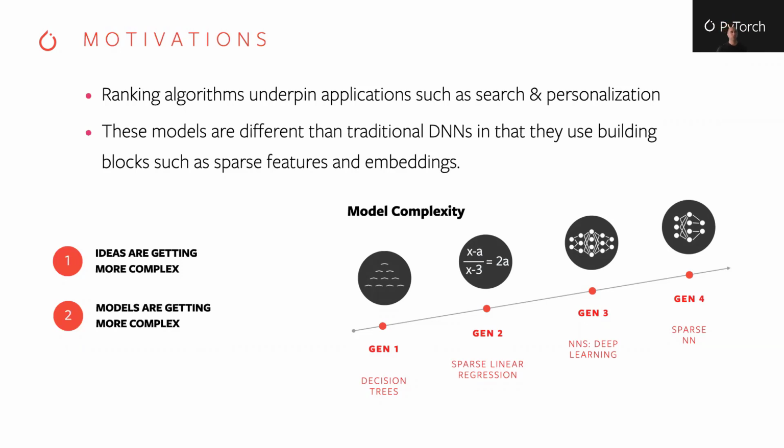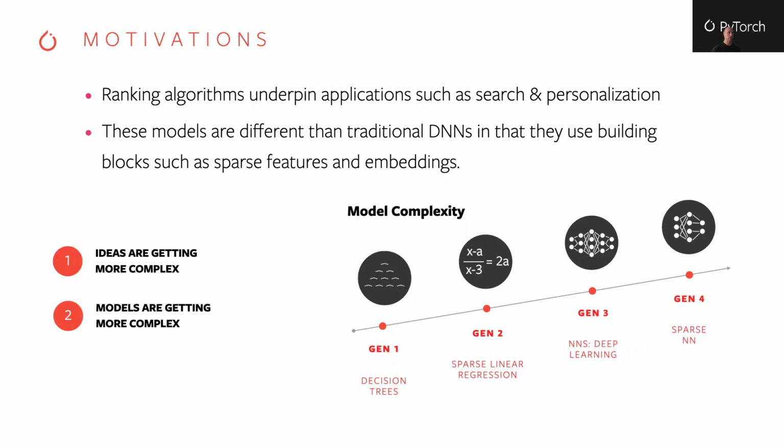But they're also a little bit different from the traditional deep neural networks that we think of, the canonical CNNs, ConvNets, LSTMs, or transformers. These tend to, these days, be a combination of sparse features, but can also involve some dense features as well. And again, we'll talk about that. But really, when we talk about these mechanisms, they tend to be large, sparse, big embedding layers. And they tend to be very difficult to train and expensive from a memory perspective.